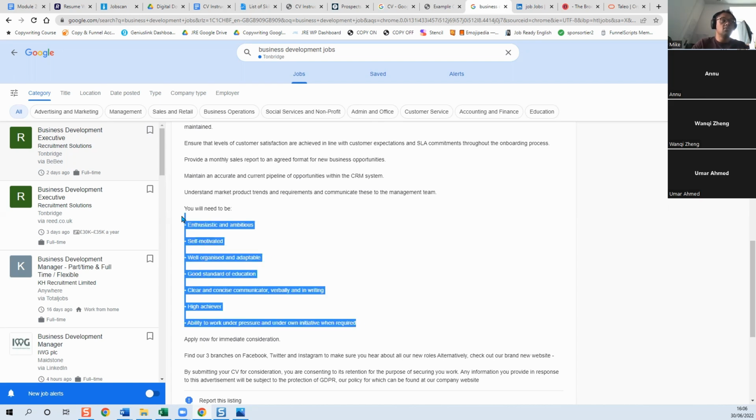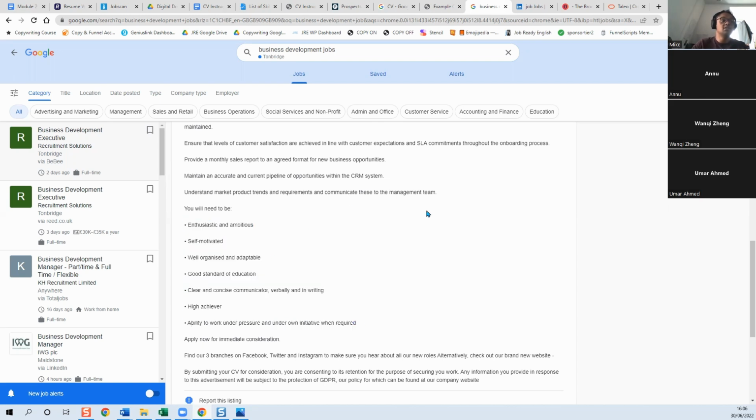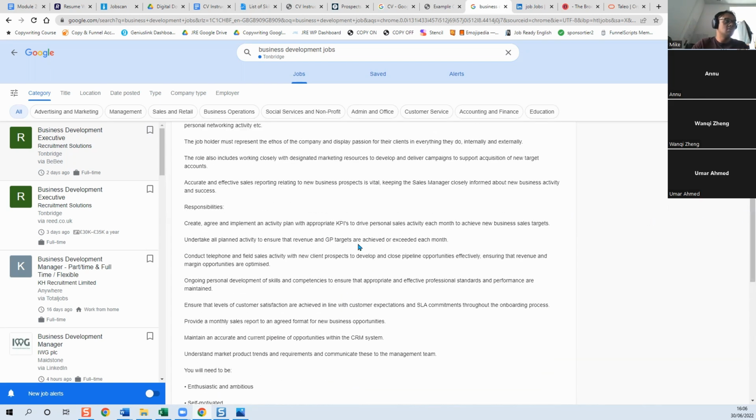So if that went through an application tracking system, they're going to look for those words: enthusiastic, ambitious, self-motivated, well-organized, adaptable. The closer that you match to this, and also some other things that might be mentioned within here, because it might say responsibilities: create, agree, and implement an activity plan for appropriate KPIs to drive personal sales. So it might look for KPI, it might look for sales, it might look for telephone sales.